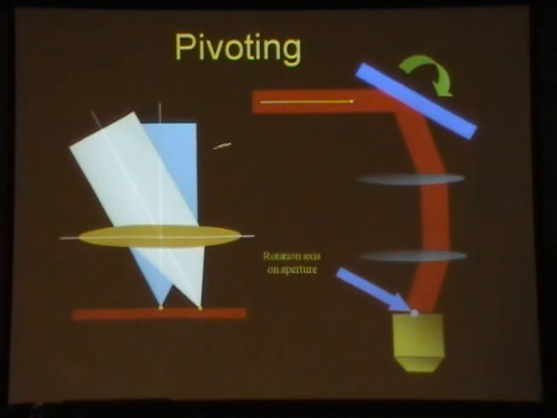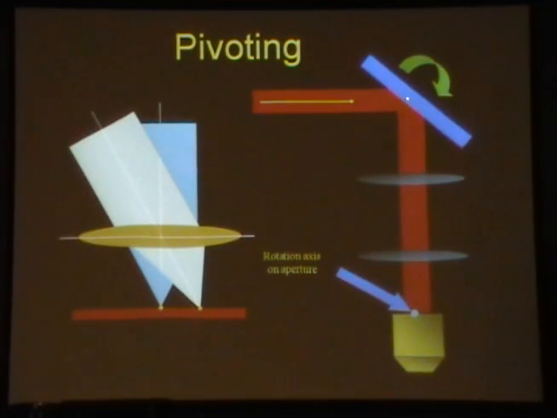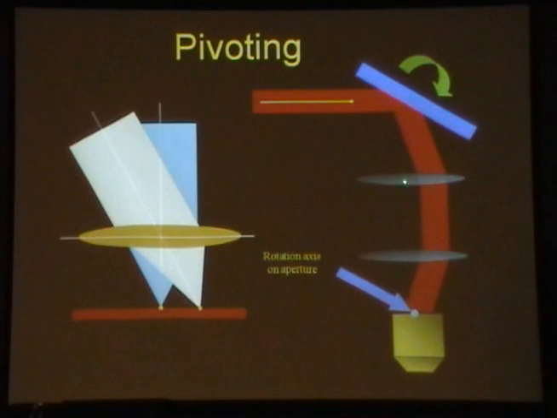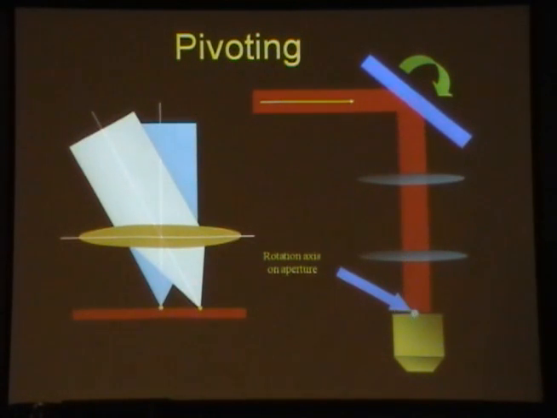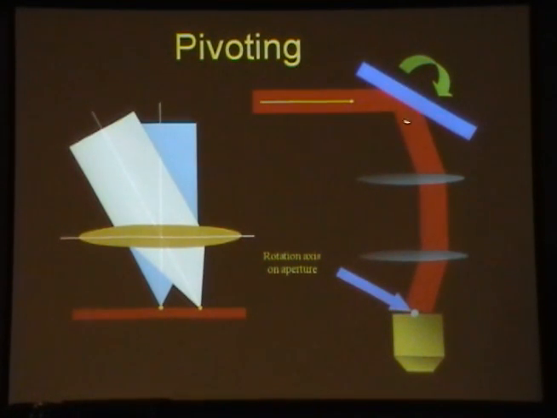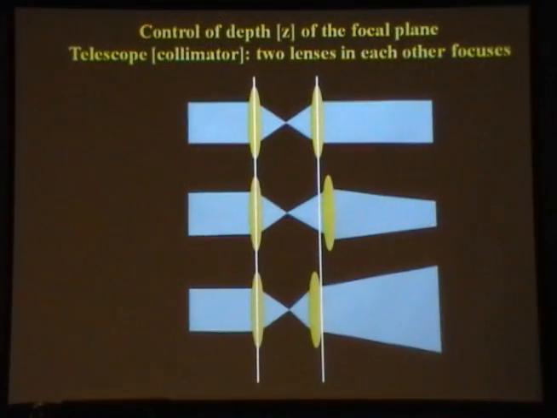The way to do that is to put a lens here with its focal distance right at that mirror, and another one here. So as soon as you change this, it goes parallel and back to this point here. So you translate the movement from this scanning mirror to the movement of that position over there. With that, you do not lose power by doing this scanning of your laser light.